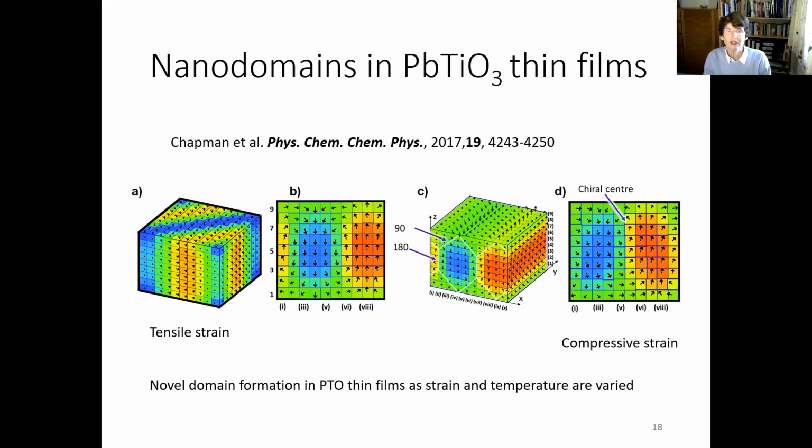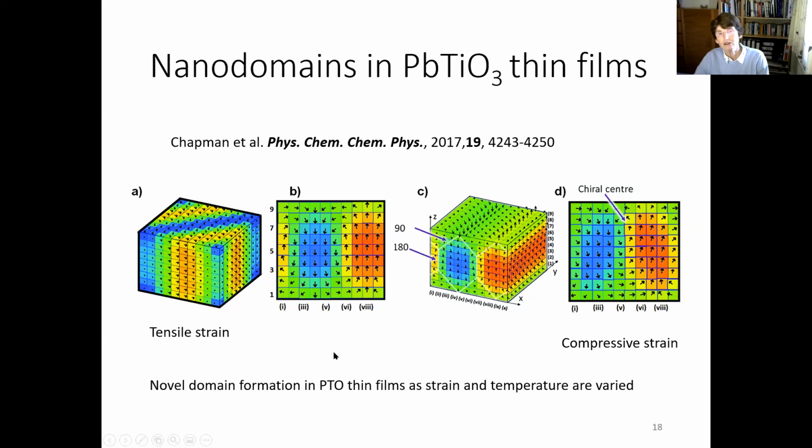So we can do many other things with these quite simple potentials. One of the important things about these materials is that when you make very thin films out of them, you get very interesting domain effects. So it will break down into different domain structures. And as you apply different strains, you get different domain structures. And if you change the temperature or the strain, the domains do different things. So this PTO is one of the materials that it's possible to make memory materials from, because you can make these very interesting domains. And these potentials capture the main effects of these domain structures.